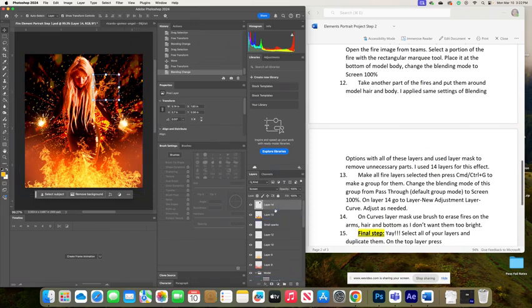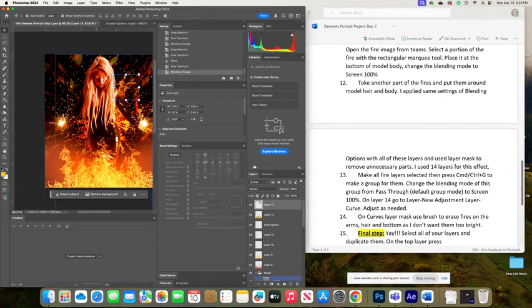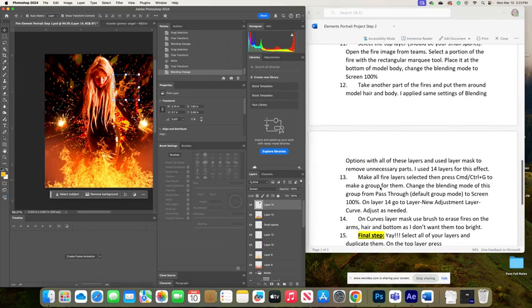And this is what I'm saying. I did 14 different layers, transforming it, warping it, changing the blending modes until I had an entire encompassed one. She had some coming out of her hair, she had them on both of her arms, maybe some coming off of her hips. Whatever. Just make it look like she's kind of enveloped in flames. Once all of those are done, you can select all of your flame layers and group them again by holding Shift, clicking on all of the layers, and pressing Control or Command G to group them. And then once you're finished, you change the whole group from the normal default of Pass Through to Screen.